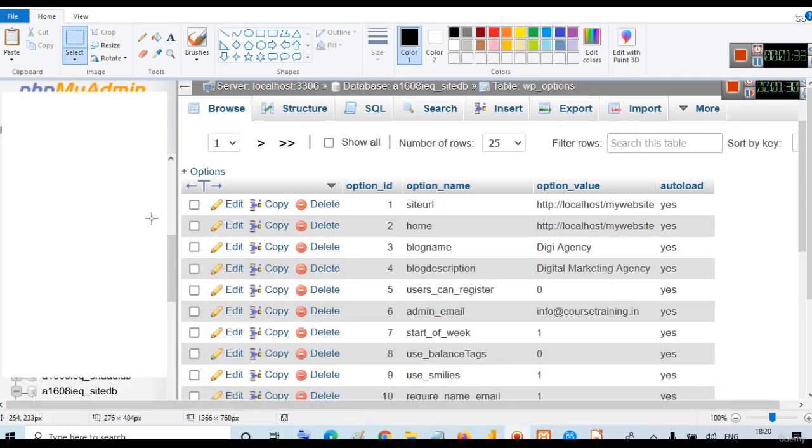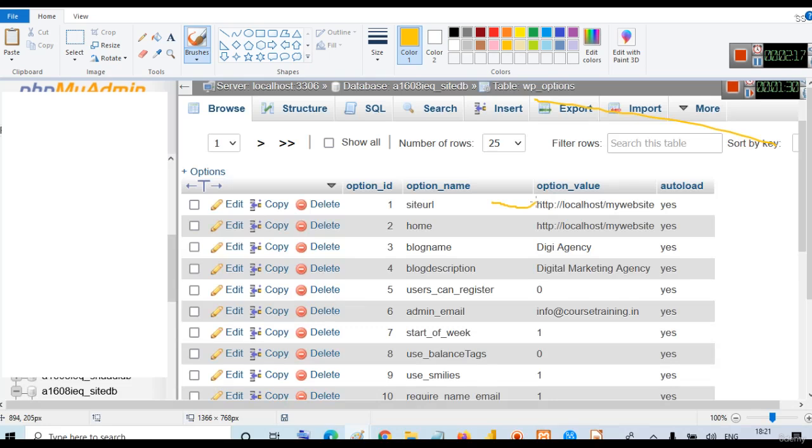Once you click on the wp_options table, just look here. So this simply says, let me select a different color. So you will see here that we are inside table wp_options. Okay. So you are inside the wp_options table, and here you will see siteurl and home. This simply means where you have installed your WordPress files, and so this is the directory, and what you want to keep as your home page. So for this example, you have to replace these values with the value of the domain name. So this was our domain name.